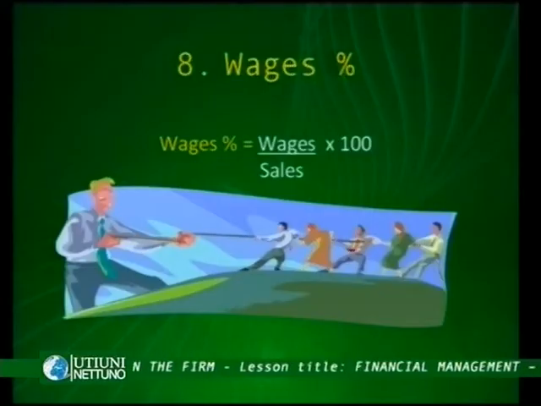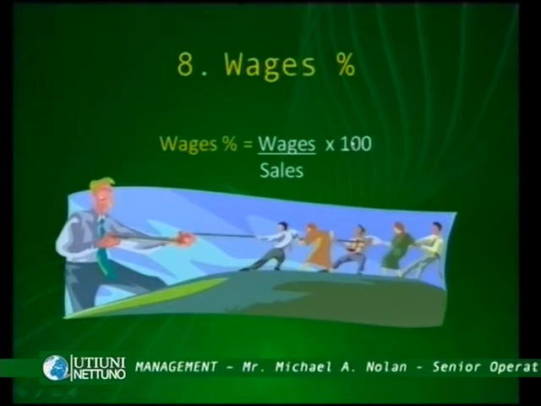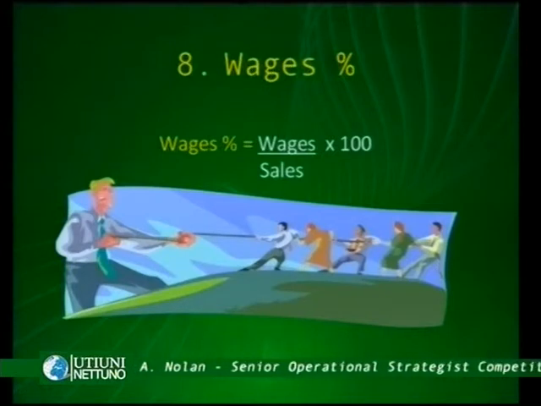The next one then is wages. Now, wages, as we can see here, is wages divided by sales multiplied by 100. Now, in looking at wages, you include such things like pension costs, social welfare costs, other costs like that that are directly related to the wages. It again is a good productivity improvement tool in seeing if you're improving your efficiency of the business, how does that look and how efficient is it? So overall, wages is a good way of looking at productivity improvements.